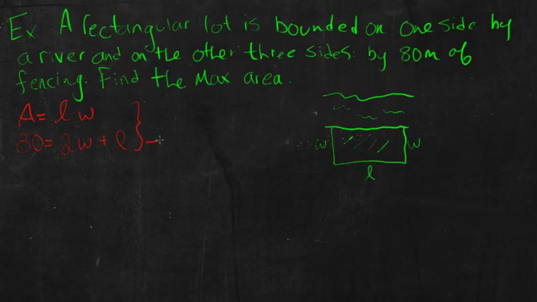So I'll take this guy and I'll solve that for L. So L is equal to, so all I'm going to do is basically subtract 2W from both sides here. So I get 80 subtract 2W. Just like that.